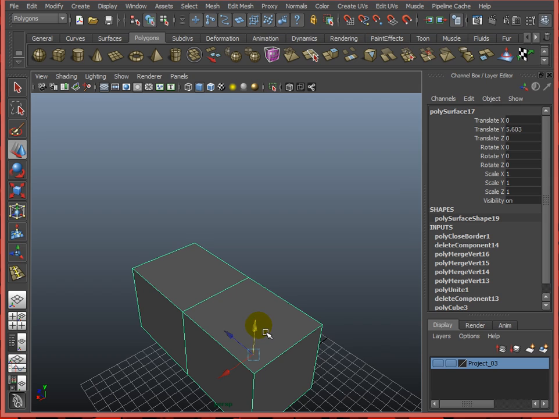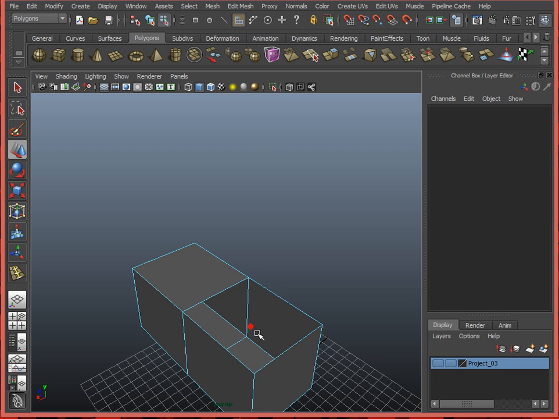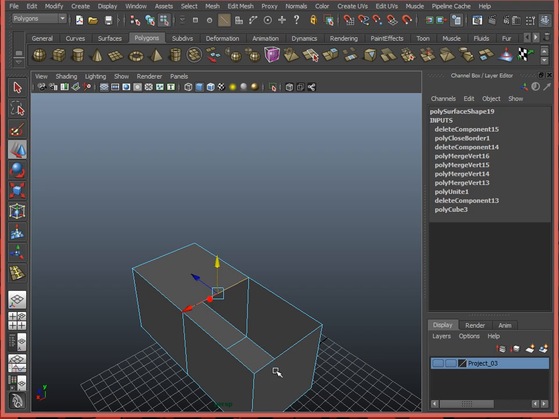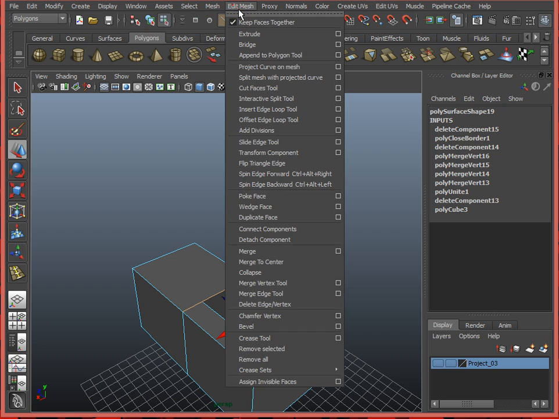A lot of times, especially if you have a high poly object or a really detailed object, that fill hole is not going to work. You're going to have to try something else. So another way to do it is to select 2 edges on the opposite side of the hole, and this really only works if you have really good edge flow, which is another reason to keep your edge flow perfect.